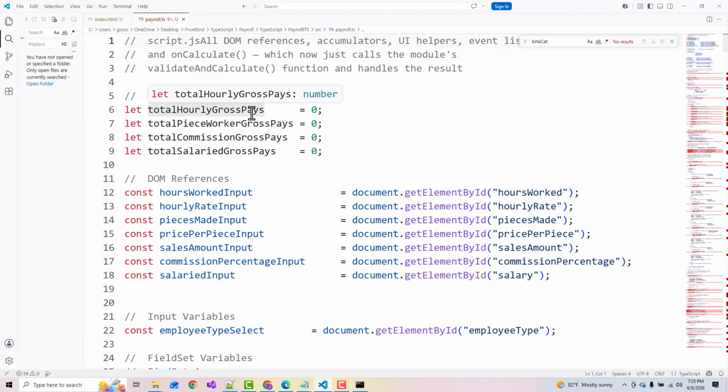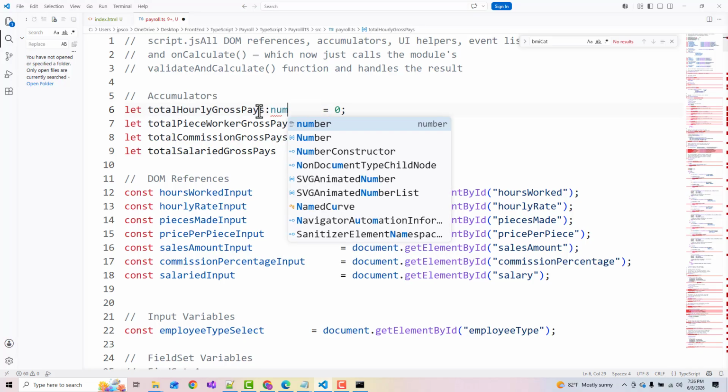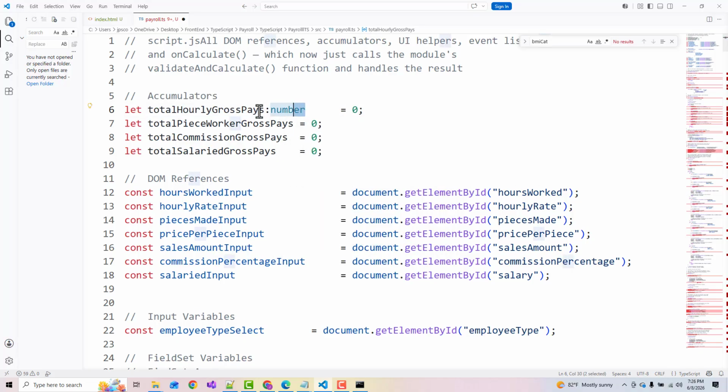All right, so at the top we've got these let statements, and they're all fine, except let's make all of them number. There we go. That was one of the things that we said we wanted to accomplish in here.